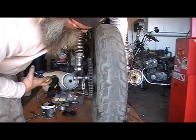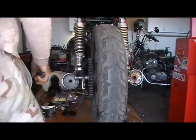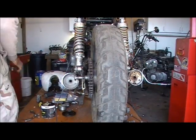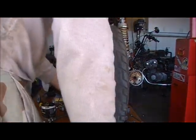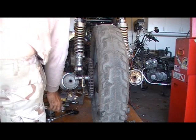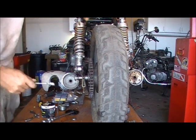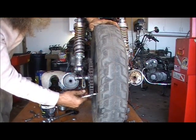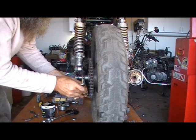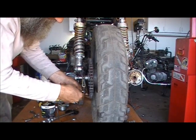Chain adjuster. Should be on the axle enough to hold. Need to fix up my first chain adjuster. And that's going to require a wrench. And that's going to be a 12 and not a 10. I'll adjust this chain in a minute anyway.